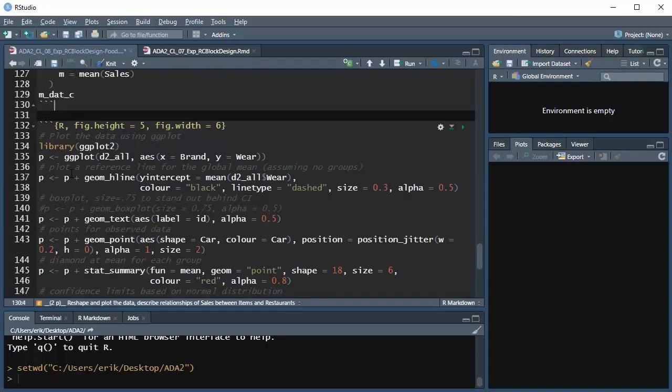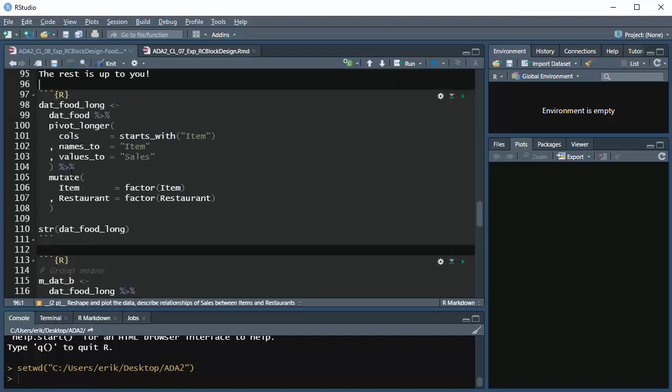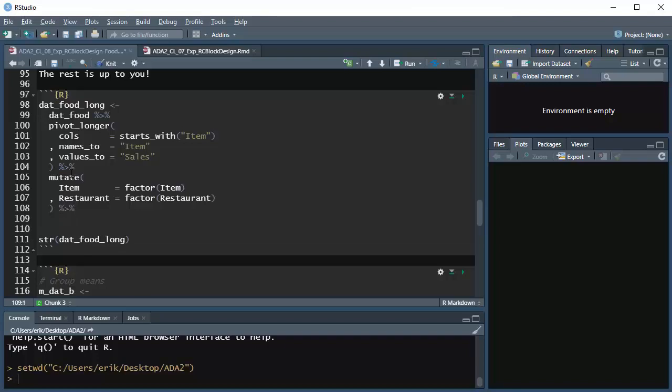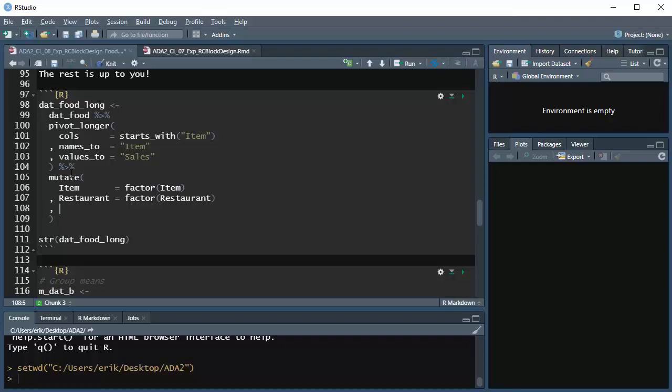So I'm just pasting the code in here for the plot, and I'm going to go up and do that ID number. Here's the data set, food long, and I already have a mutate, so I can do it right in here. We're going to create a new variable, ID equals 1 to n. Okay, so now we have an ID number if we run this.